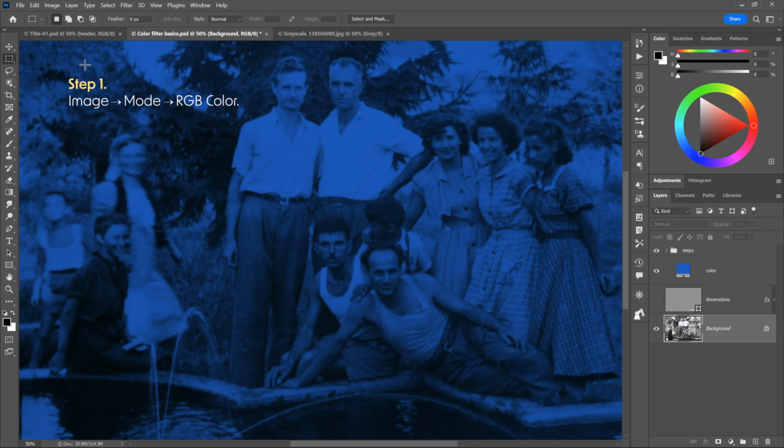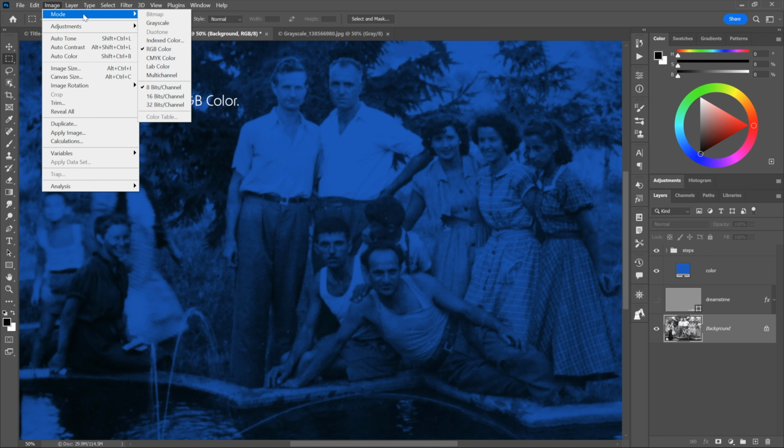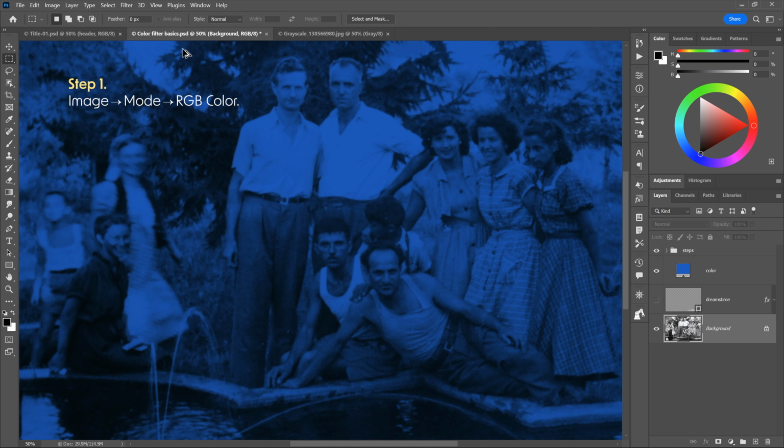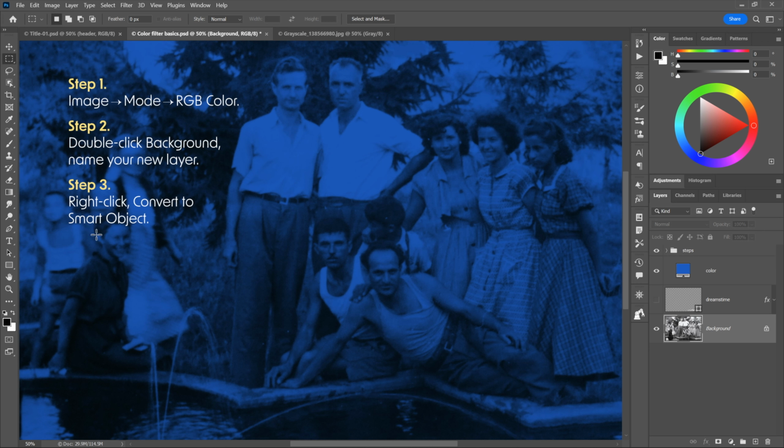We'll show you what that looks like, but you go to the Image menu and you choose Mode and you choose RGB Color. I guess I'm showing that to you now, but I will show it to you again in just a moment. And then what you do, escape out of there, of course, is you double click on the background and name your new layer, because we want to be working with a layer, and that's because ultimately you want to be working with a smart object, and that way Colorize is fully editable, and it will become extremely obvious why we need an editable filter shortly, but first we just need to do it.